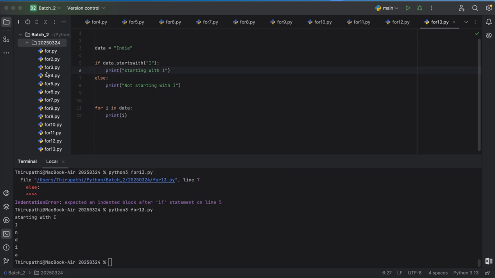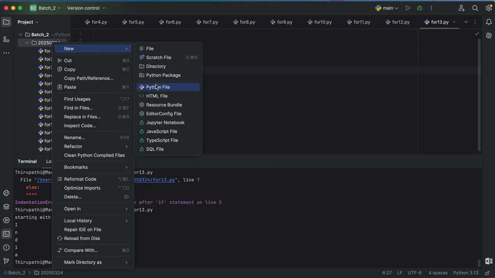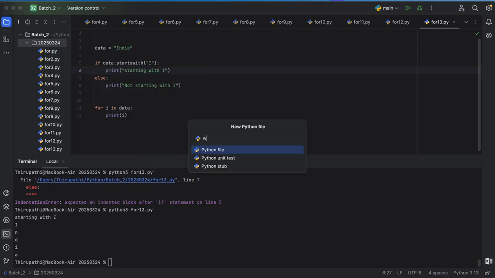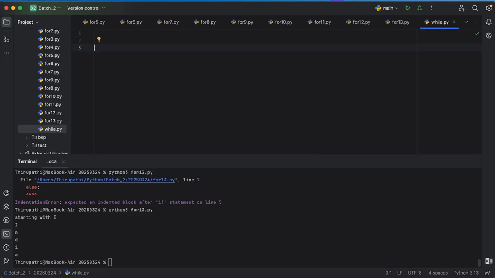Now we'll check while loops. Okay, while loop.